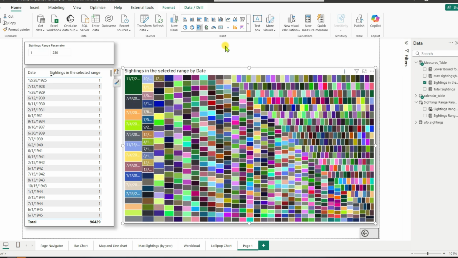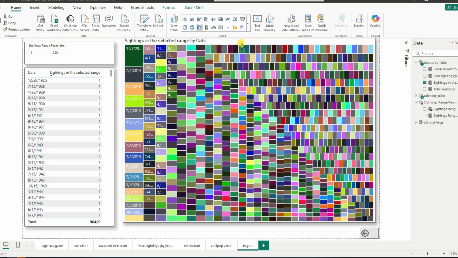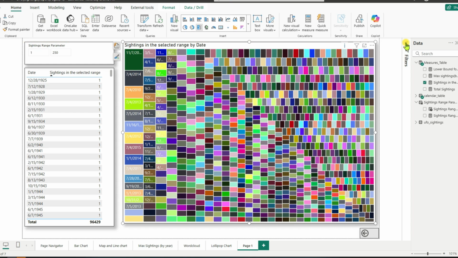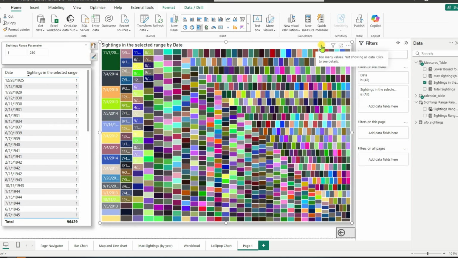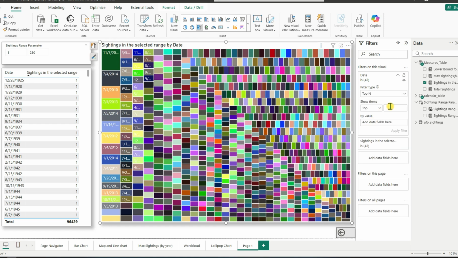Once we click on Treemap, this visual is converted to a Treemap. Great. But right away we can see that it's all crowded, because this is picking up all the dates, all the values, right? So this is too much. Visually it is not looking good. So let us try to fix that. Let us go to filters and use a top N. Some of you might have already used it. It's a very simple thing. We want to create a visual level filter. So go to date, and from basic filtering, go to top N. Let us have the top 10 values, so that way we have those 10 values appearing there.